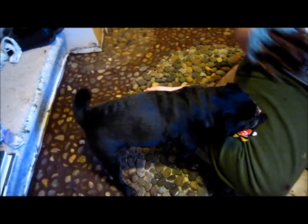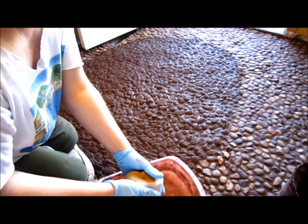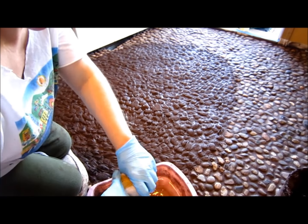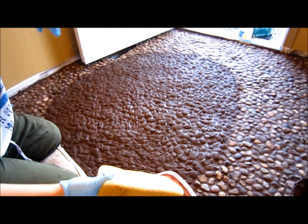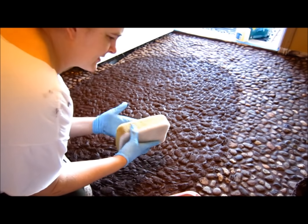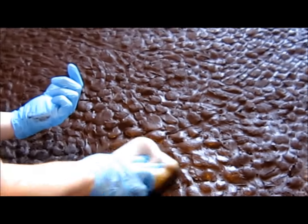Okay, that's it. Done. It's been 20 minutes, and now it's time to wipe. This is the suckiest part of this process for me. It is not hard, but it sucks. Because this is what you have to do for a really long time.